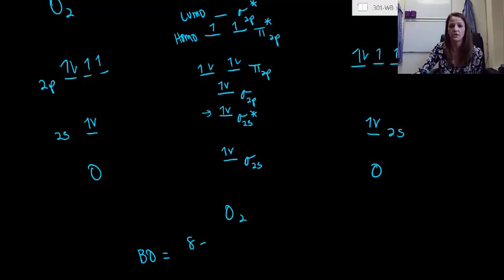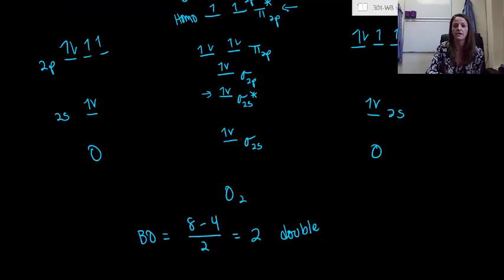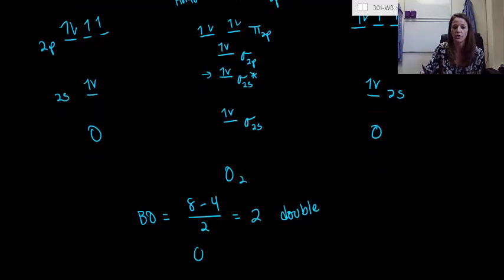And then subtract out our antibonding. So 1, 2 here in our sigma 2s. Then I'm going to go up to the very top here to our pi 2p star. And so there's 2 right there. So we have 1, 2, 3, 4. So 8 minus 4 divided by 2, that number changes. 4 divided by 2 gives me 2 overall. So we're predicting a double bond, which should make sense if we're trying to predict what type of bonding structure would be between 2 oxygen atoms. And we absolutely should agree that a double bond would be what it would look like.